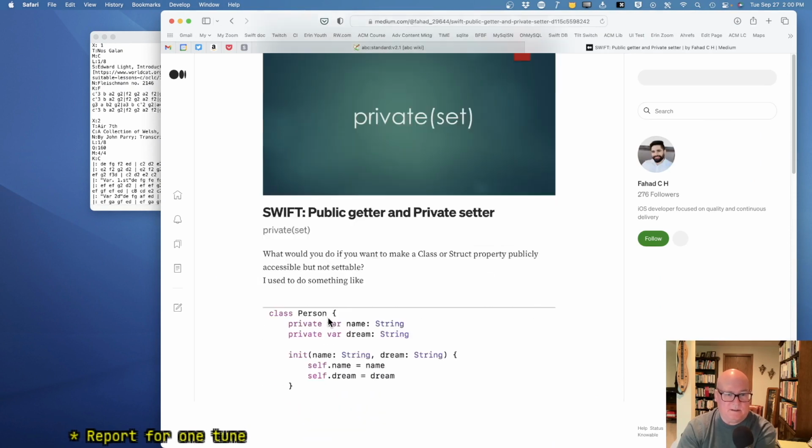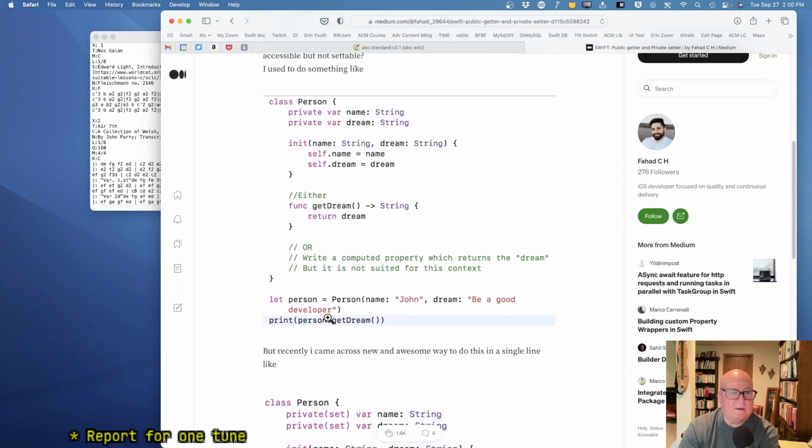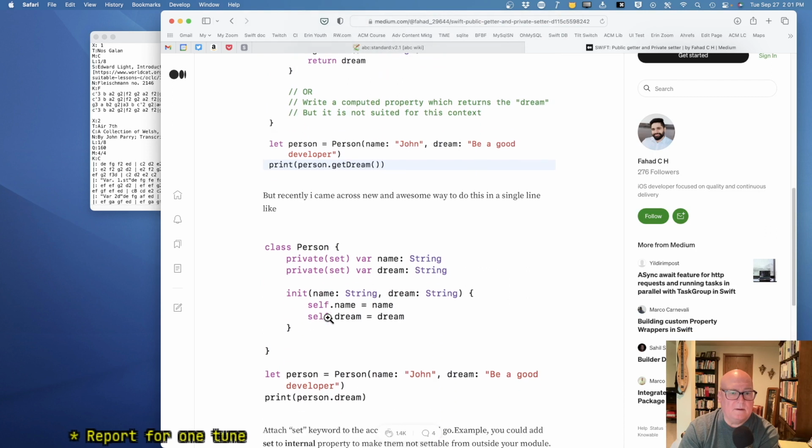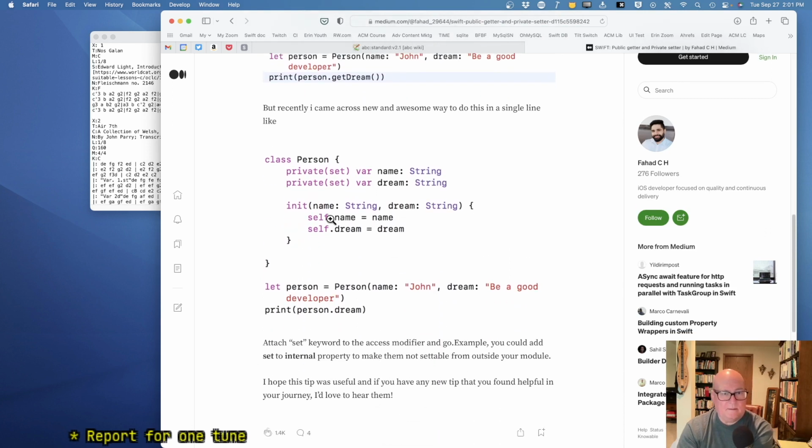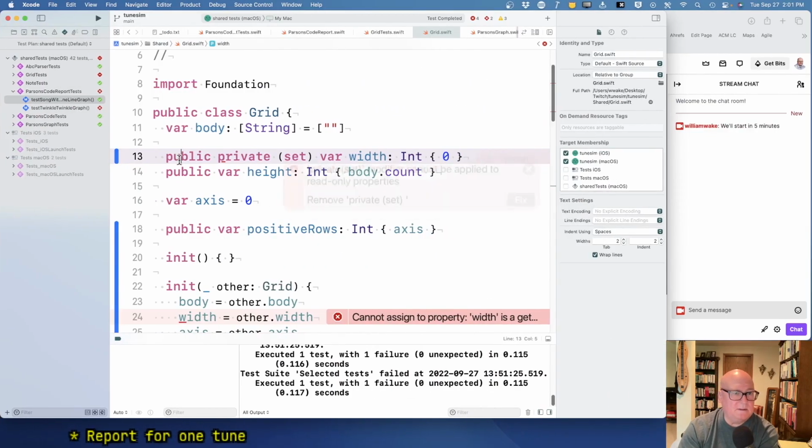Probably got a private setter. Yes, that's what I want. Oh, is that all I needed?